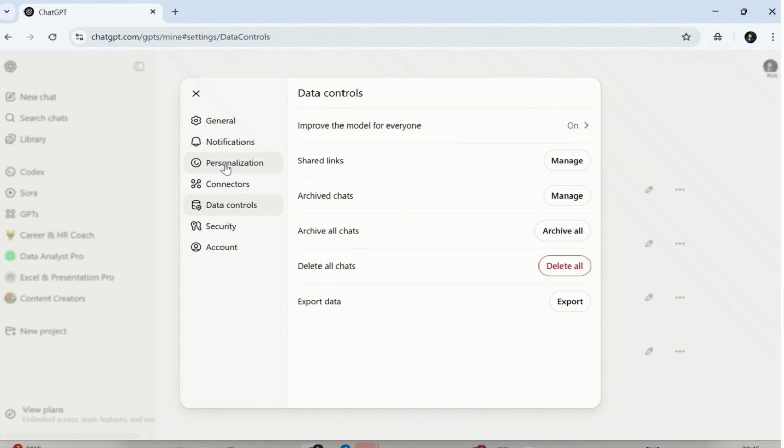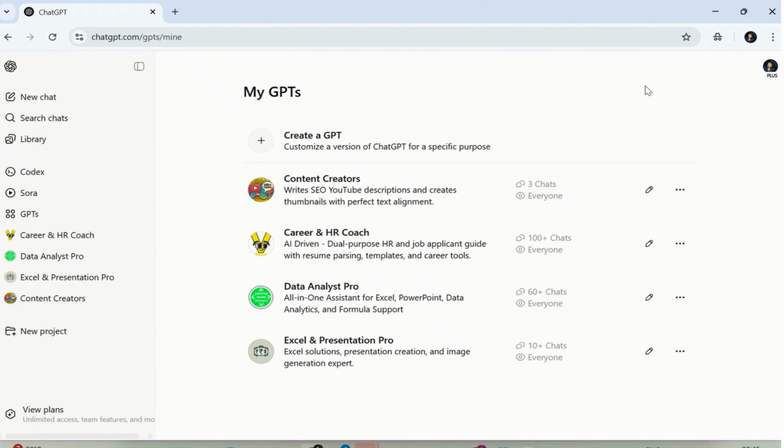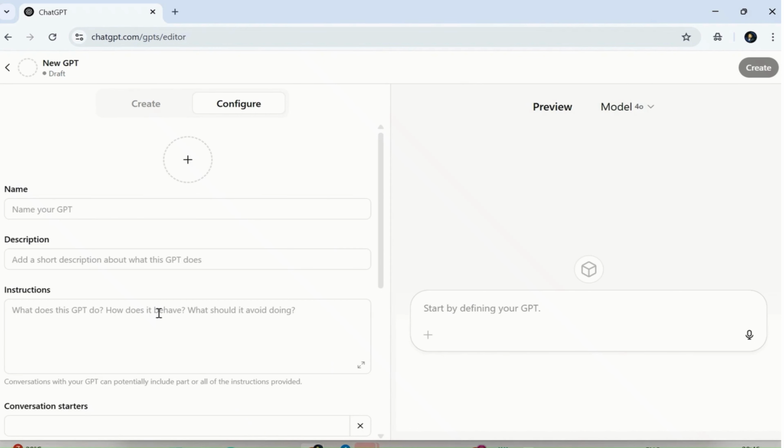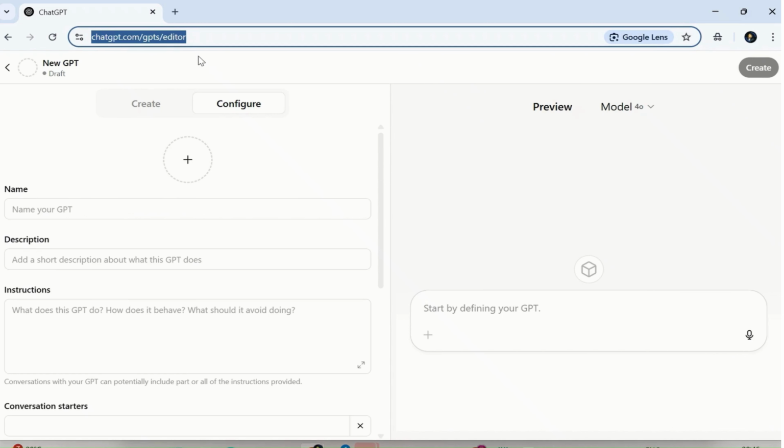Cool, we'll not go into detail on this, but let's talk about GPT model creation, how we can create that. Since we are here, I'll just click here on GPTs. At the top you can see the create option, right? I'll just simply click here on create. As soon as you click on this option, you can see the URL has changed to chatgpt.com/gpts/editor. You can just directly visit this URL and you will get this, or simply click on GPTs and then click on this create new option.